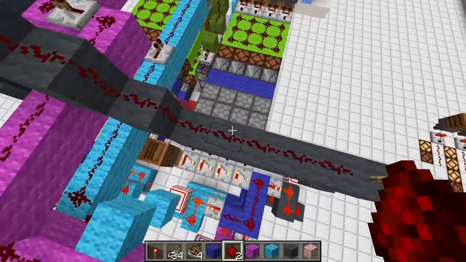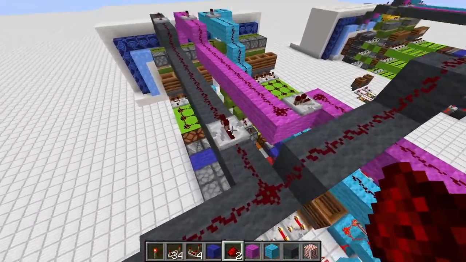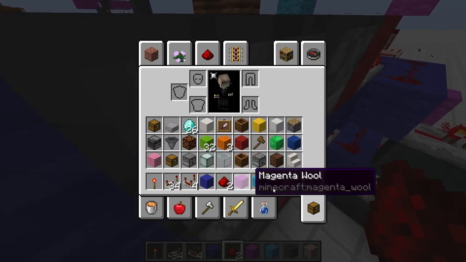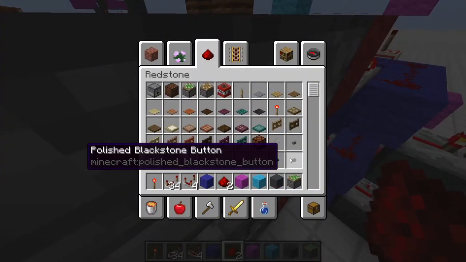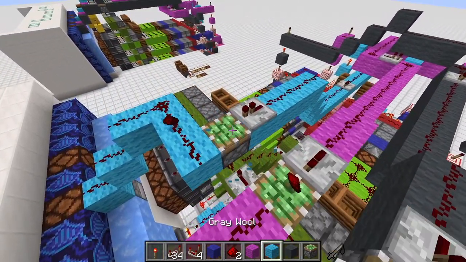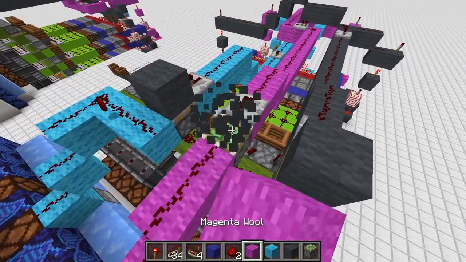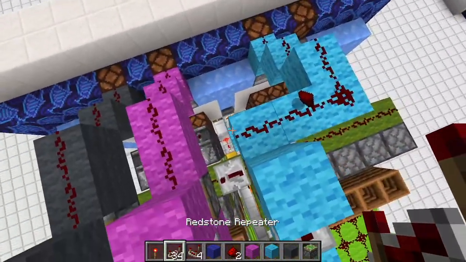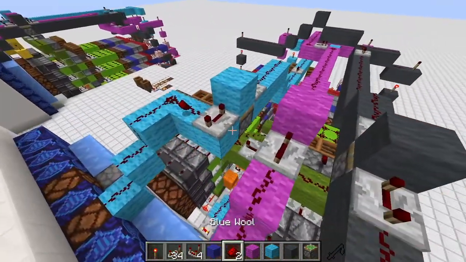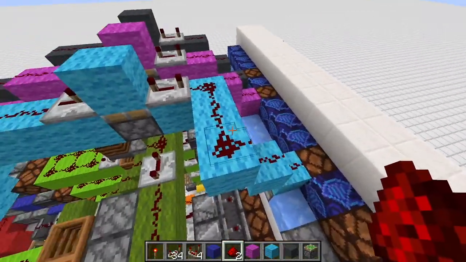So it's 2, 4, 6, 8, 10, 12, 13, so it should be nice. And then we want to grab some sticky pistons. And we just place them here in front of those repeaters. And just place in the corresponding color, of course. And then some repeater set to 4 ticks on the other side. That's just our lamp. It'll be lit up a little bit longer so that we can see the price better.